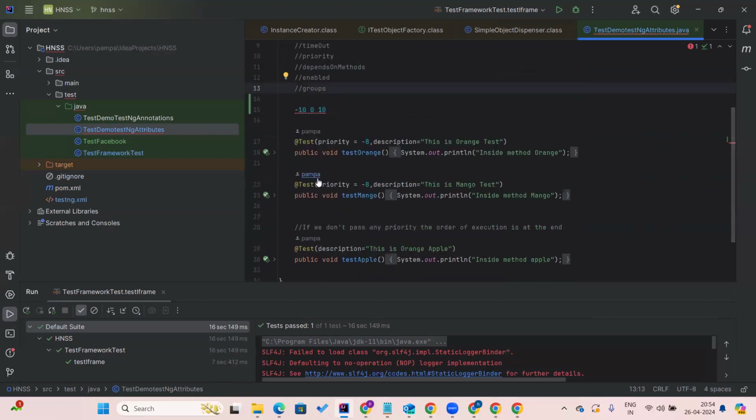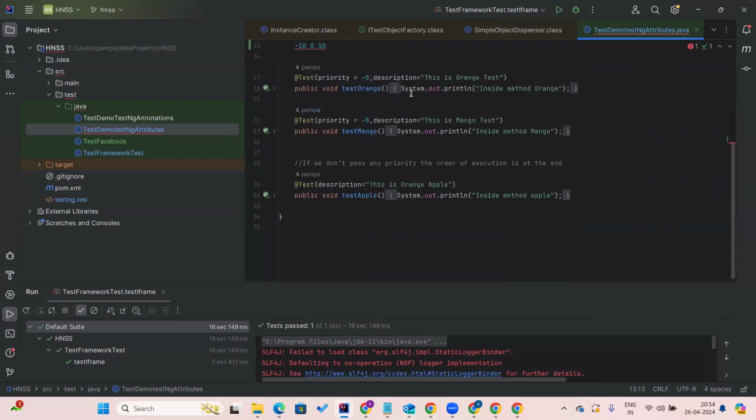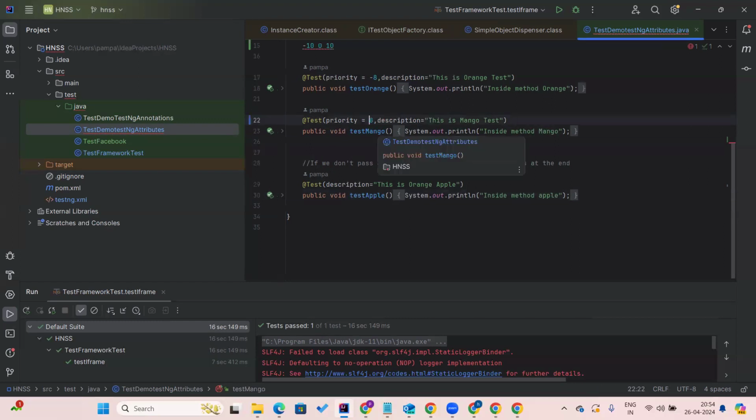Here I have three test cases: test orange, test mango, and test apple. I'm giving -8 to one test case, +8 to one test case, and priority 0 to this test case.